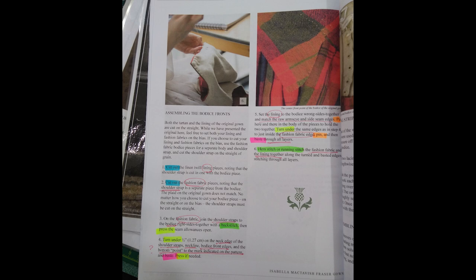Onto the bodice fronts. There are only 6 steps here in the pattern instructions, but you do need to read them carefully as each is jam-packed. I find it really helpful to go through with a highlighter and pen and pick out the action points. Things like cut, pin, turn, press, baste, stitch.